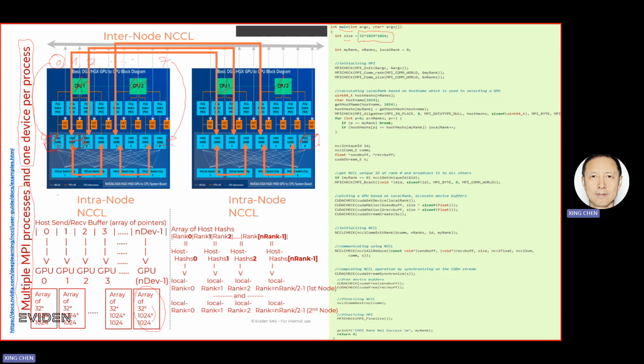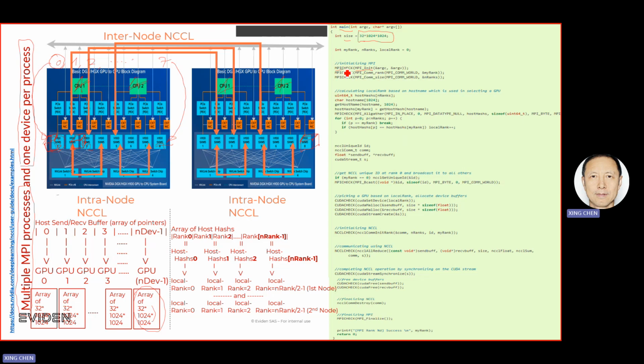MPI helps NCCL. So for this piece of code, the first function call is not NCCL, it's always MPI. For MPI communication, the starting point is that you need to call this MPI initialization function call to build up the communication structure. This is the function call.